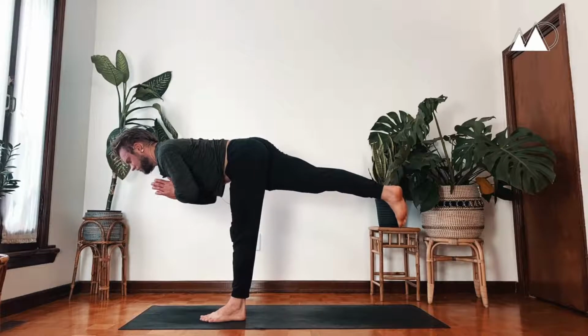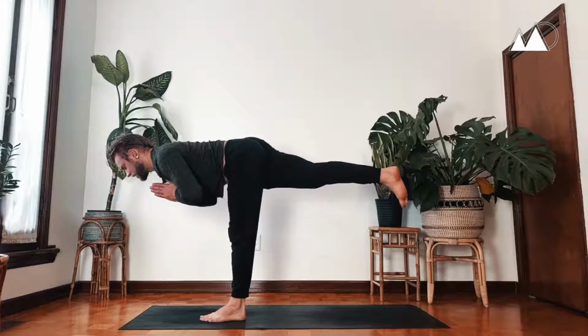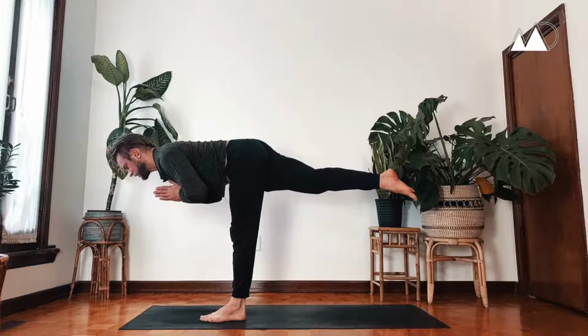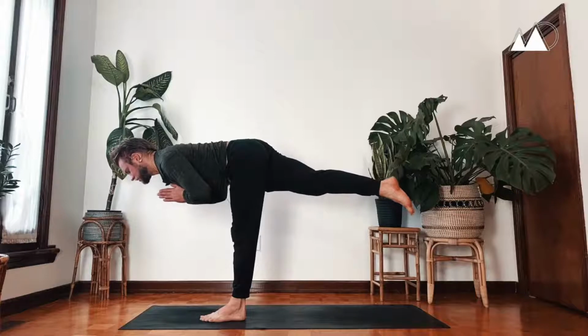Lift the heart another few inches or so. Maybe you can feel a burn in that left leg, upper hamstring and buttock. The work of the pose, which is key to hip stability as well. And then hip stability becomes knee stability, becomes ankle stability. They're all connected.